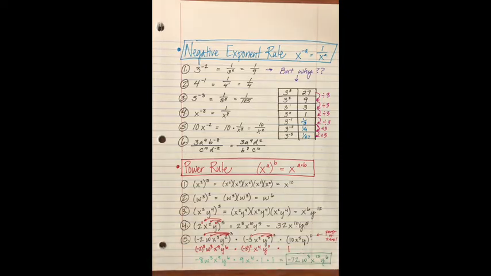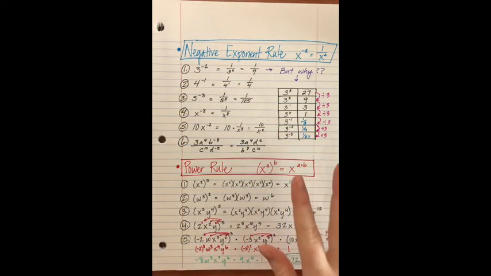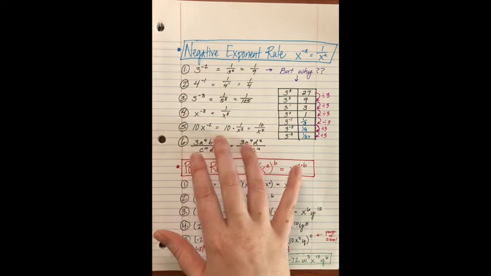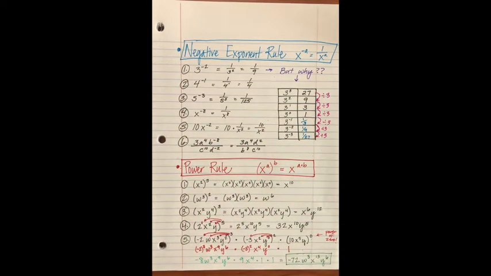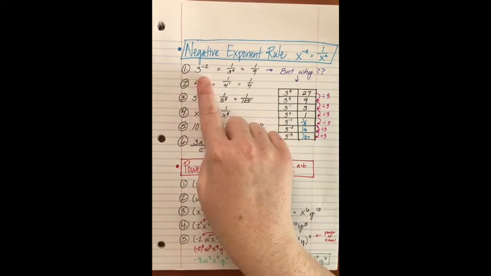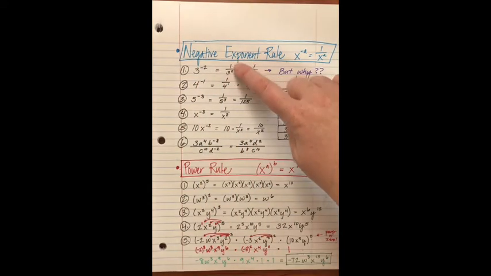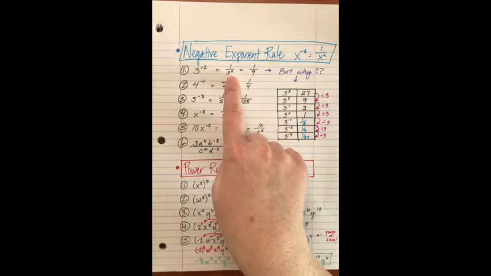But then we learned about negative exponents. Remember I told you, the first thing I want you to think of when you see a negative exponent is ew. And then the second thing is I gotta fix it. So we make that negative exponent positive somehow. Now, this is one way I explained it to you, but at the end of this video, I'm going to show you another way of thinking, and it's how Khan Academy went about it. But when I see 3 to the negative 2nd power, really, that ends up being 1 over 3 to the positive second power.